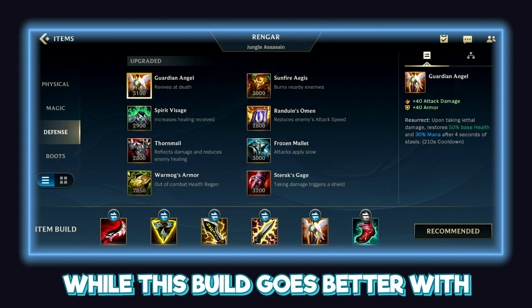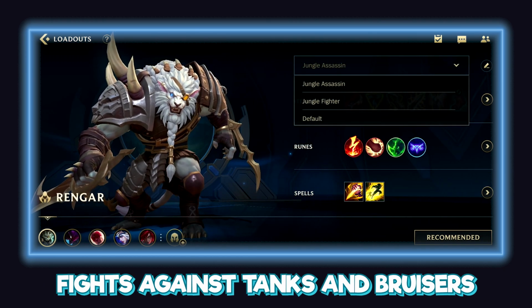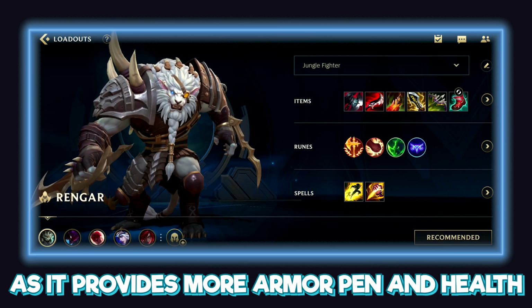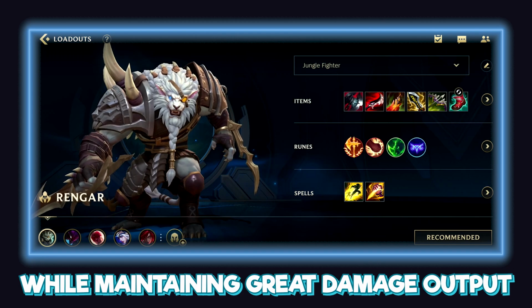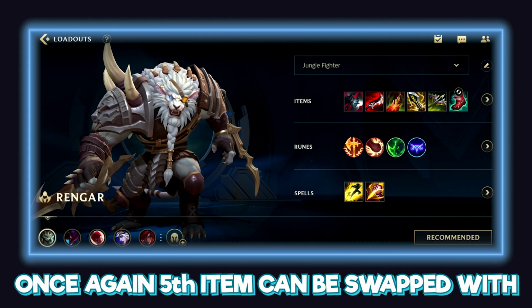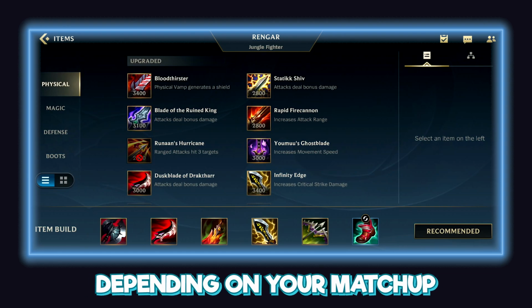While this build goes better with Electrocute runes, the next build is more for extended fights against tanks and bruisers, as it provides more armor pen and health. This build allows you to survive longer while maintaining great damage output. Once again, the 5th item can be swapped with something else you might need more depending on your matchup.